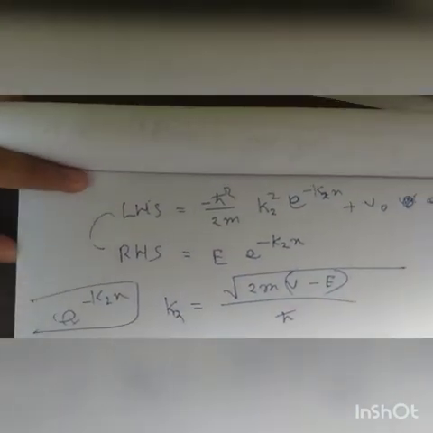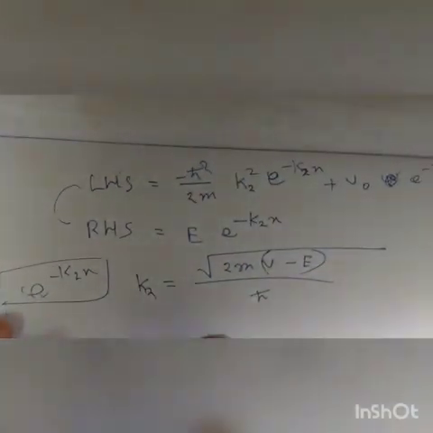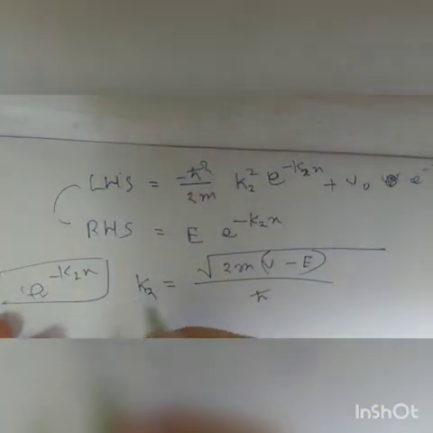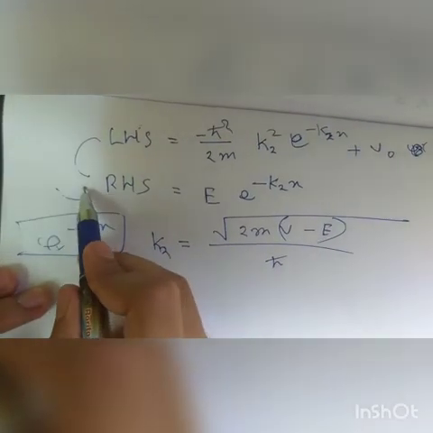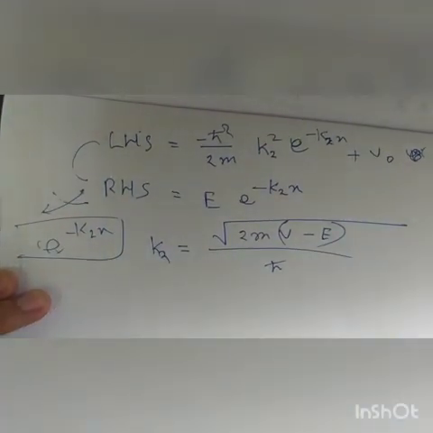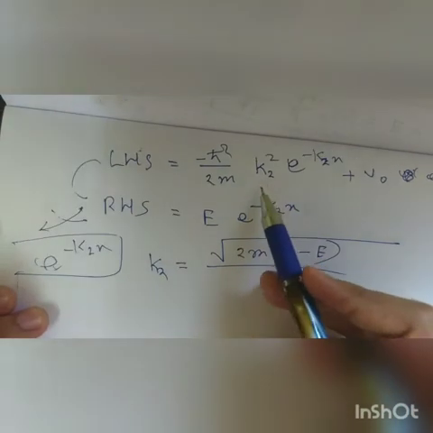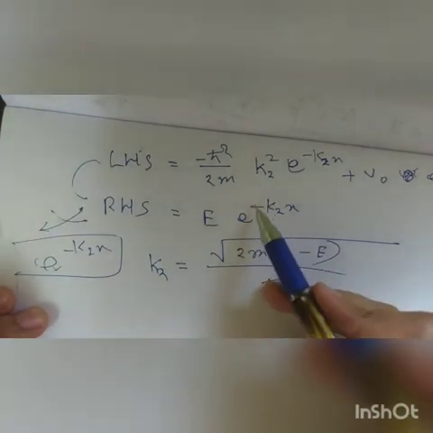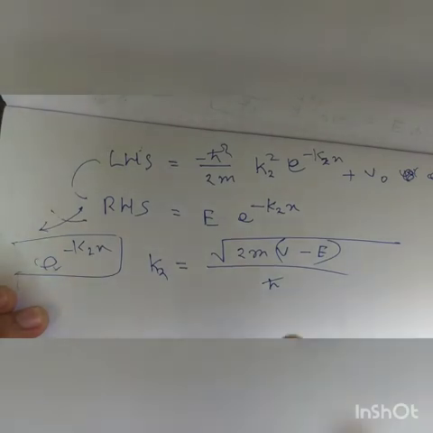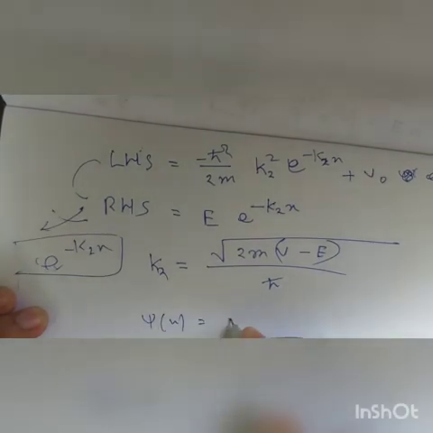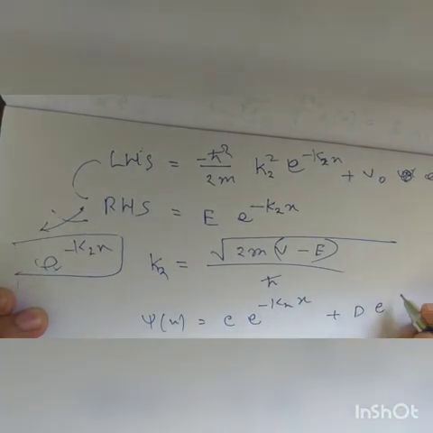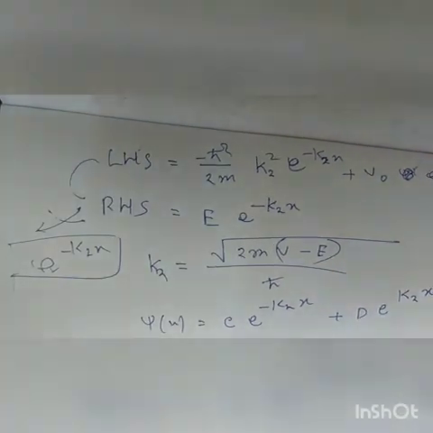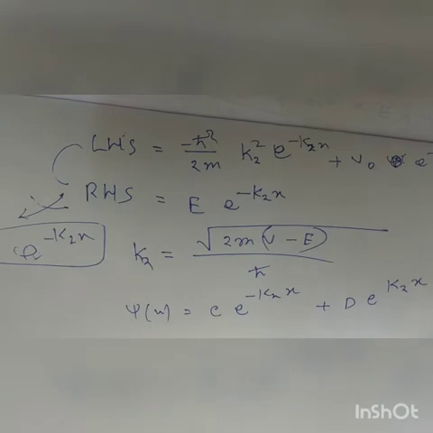There should exist another solution to the wave equation, so that there are two arbitrary constants. In the same way that this one was decreasing in the positive x direction, there should be another wave going in the other direction. We can verify it again because there is a k square term, so the sign is immaterial here. So the solution should be something like C e to the power minus k2 x plus t e to the power k2 x. So the final solution should be something like this.